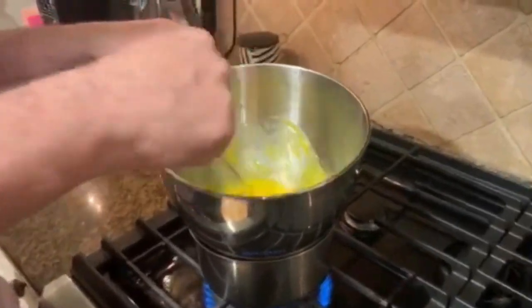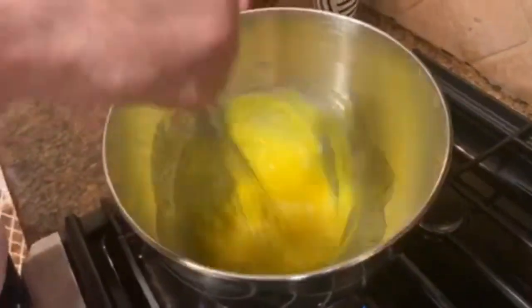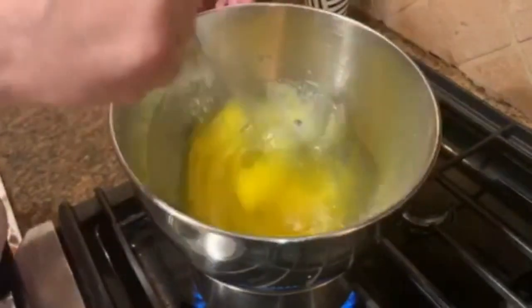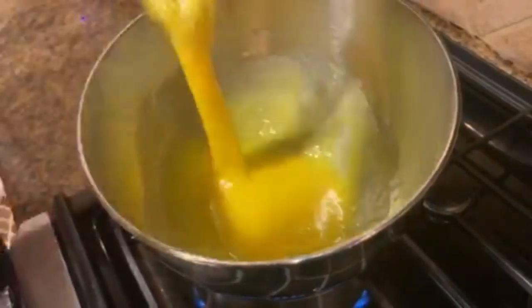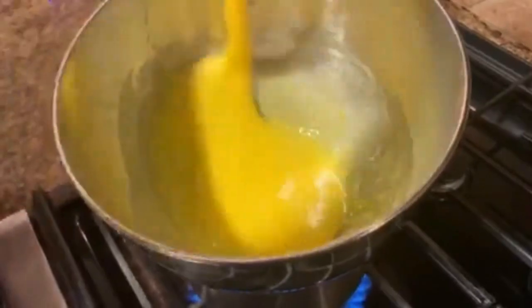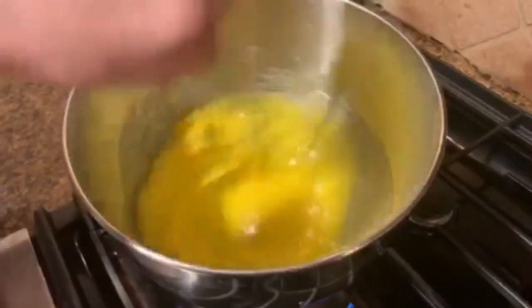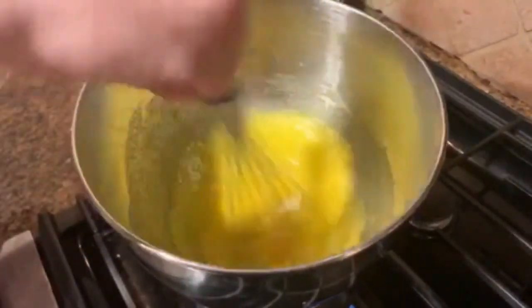It's fine. But as you start to warm it up, you'll see the eggs start to get looser, and you'll start to notice that the sugar will dissolve. So you won't see little grains or lumps anymore. Doesn't take very long. You'll see as it warms, it's starting to get more fluid. Okay, so you'll see when it's warm, it'll be like water again. How long did that take? About a minute, 2 minutes. You can run your fingers through if you want, just to make sure it's smooth. No lumps, but you see it's very thin again, not gummy anymore. This is now ready. Okay, so the egg yolks are now ready.